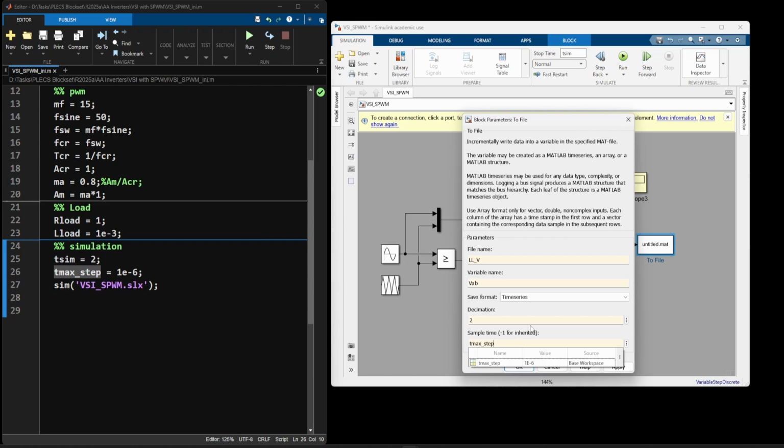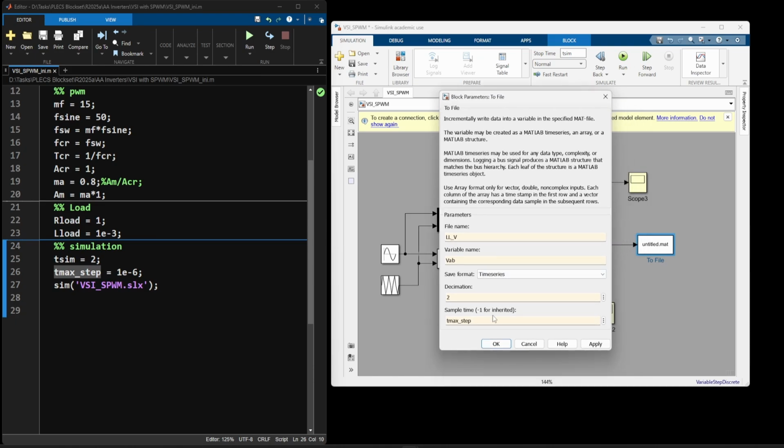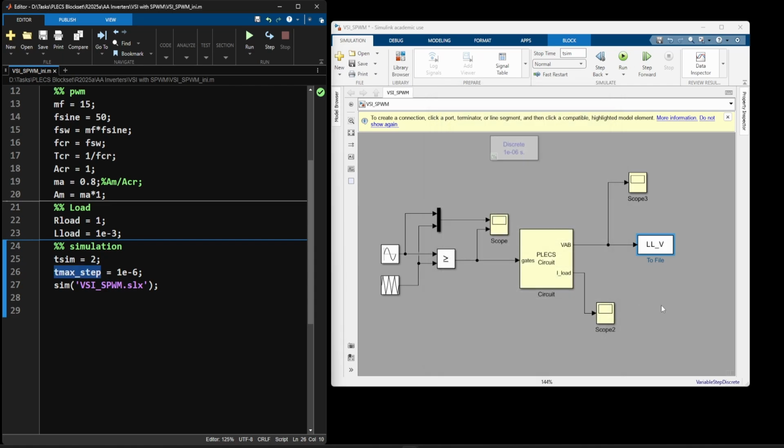Now the accuracy of the calculation is going to be determined using this time step. If you have a lower resolution, the results are not going to be very accurate or in the acceptable range. For that, I have taken 1 microsecond of time step, which should be good enough. And that is one of the reasons why the simulation is running slow as well. I will run the simulations again and come back after it's finished.